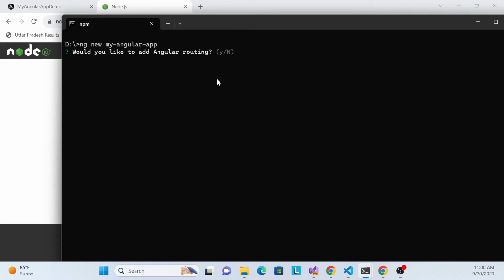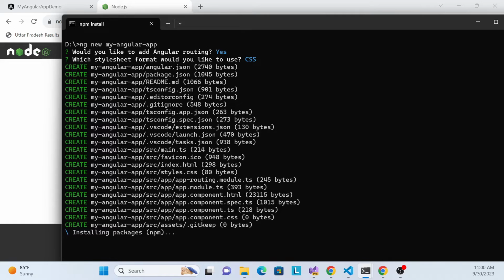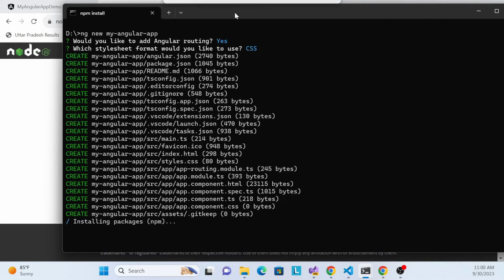If you want it, put yes, and if you don't want routing, put no. But ideally, for whatever applications you will implement in future, routing is required, so just use yes. Here it also gives the option for stylesheet format, so you can choose whatever option you like, such as CSS or SCSS. I will use SCSS here. It will take some time to create the project structure.